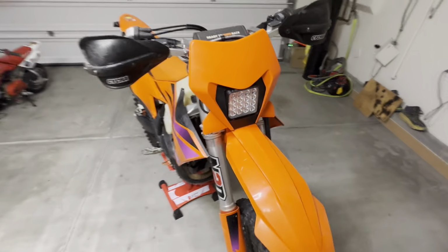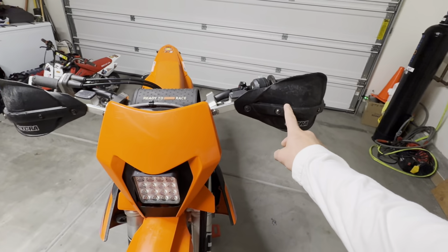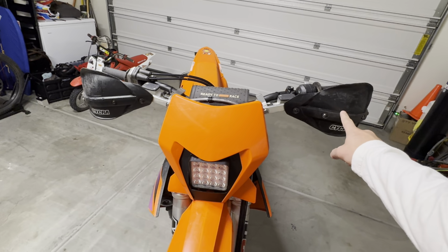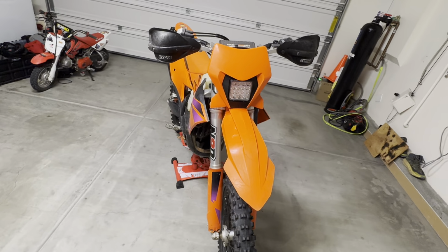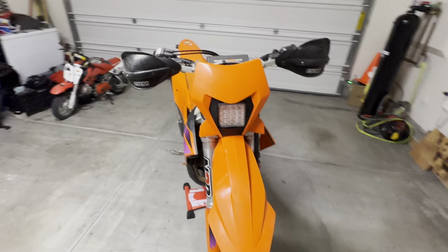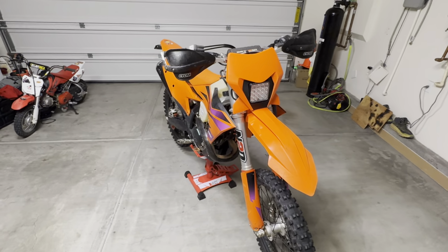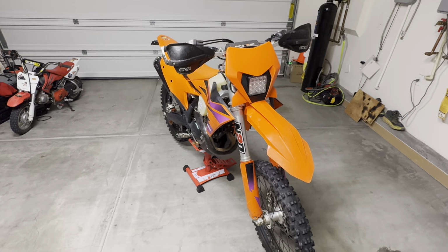Yeah, check this out. A tree branch or tree hit my handlebar. The guard stopped it and made the bike nose dive, and I broke the original lens. So I went with this aftermarket light. I'm happy with it, but it's pretty heavy compared to stock. I don't know how often I'm gonna do night riding, but it is what it is.